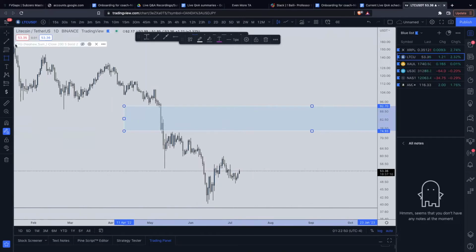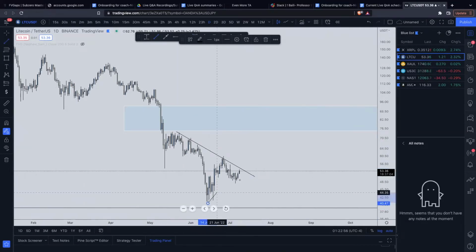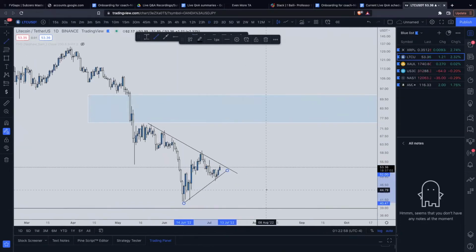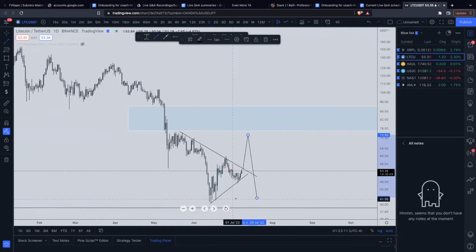So when we drop down to a daily time frame, immediately I kind of see this trend line right here, and I see this wedge forming right here. When I see wedges, the way I trade them is whichever way it breaks out first, I'm looking for it to continue the other way. So if it breaks up to the outside, I'm going to anticipate that it comes to the fair value gap, and then we're going to be taking lower for that liquidity level to come lower that I showed you on the higher time frame around $38.